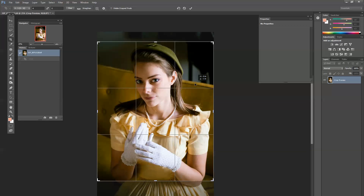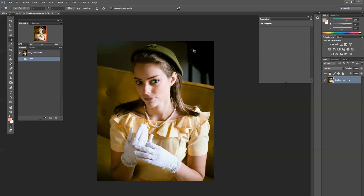Most of my images I end up printing in a 3-to-2 ratio of some sort, like a 4x6, a 12x18, or an 8x12. So I don't do a whole lot of this size. The big thing is, no matter what aspect ratio you're shooting, if you know that you're going to print a given size, definitely shoot with that idea in mind. Also if you're not really sure what's going to happen to your image — whether it's going to be printed or end up online — try to shoot it in a way where you have a lot of extra space, so that whenever any adjustments are made, you have enough room to work with.